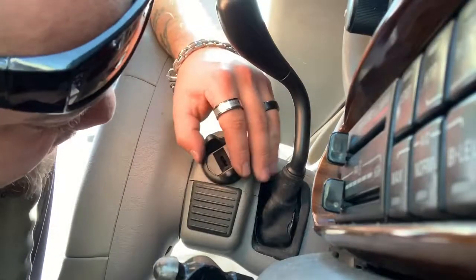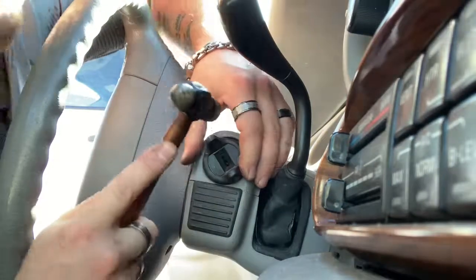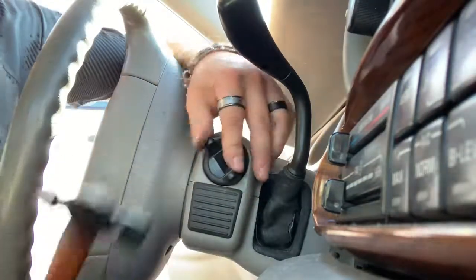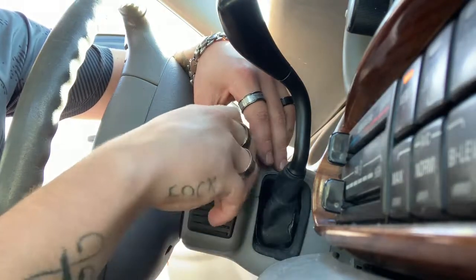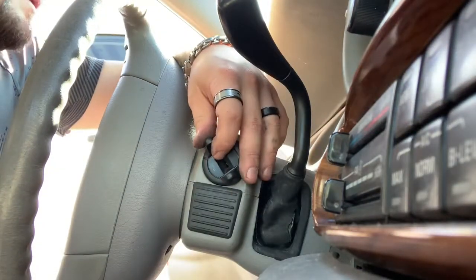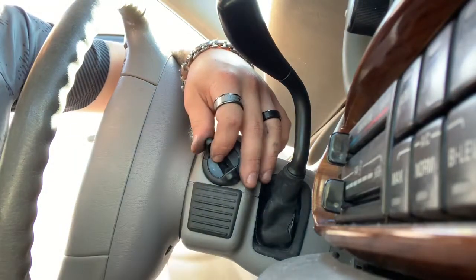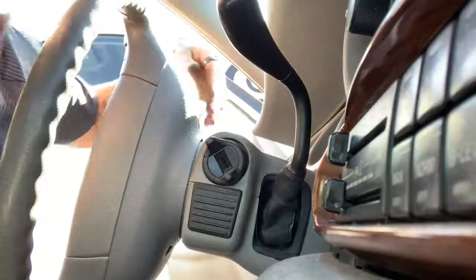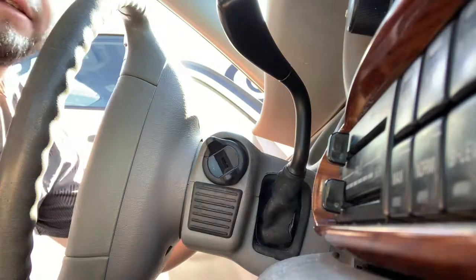Make sure you line it up pretty good and just give it some taps and it goes right in. There it is — thumb turn's back on. Grab our key — there it is. So there we go: 2000 Buick LeSabre, 10-cut B102 keyway, B99 Mega-Mow 13 transponder key. They want two so we'll cut another one, get to programming, do our 12-minute wait, and I'll be out of here. Fairly simple — any questions, just ask. Thanks guys!